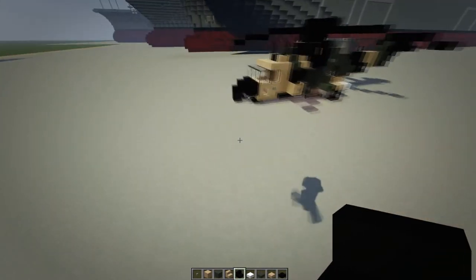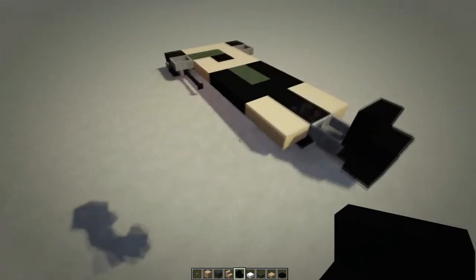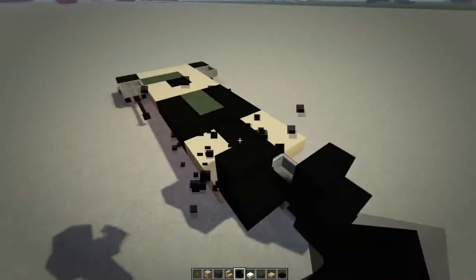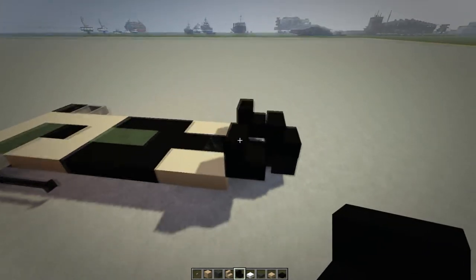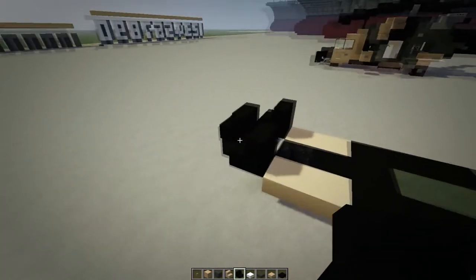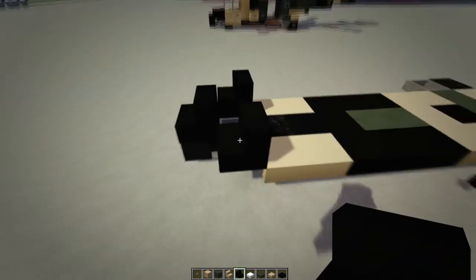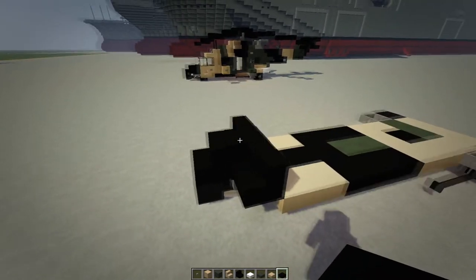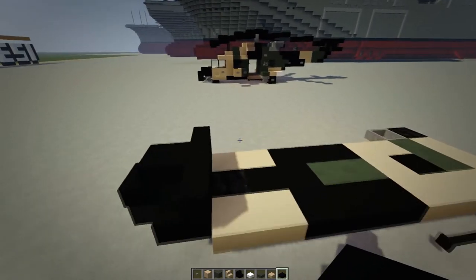And then I just need to quickly check this one. How did I do it? Okay, we're going to have, coming forward from this side, a black staircase, and then a black staircase on this side, like so. It's a bit hard to see, but unfortunately it's going to have to be like that. Okay, now that we have that, we're going to put in a black block between those two staircases and the front one, right in the middle.